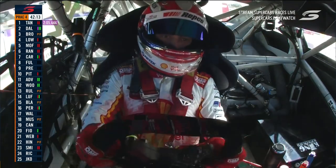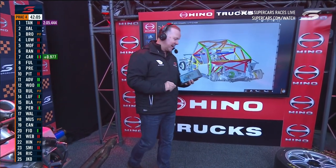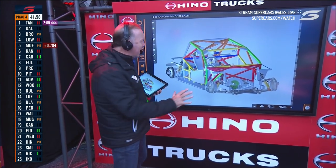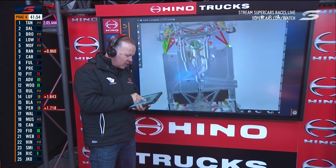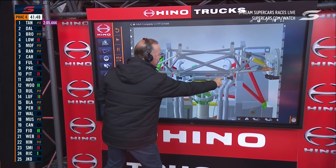Hey, guys. Sorry, just down here in the Hino Hub. Now, you heard the boys talking about the rack stops that caused that incident up there at Turn 2 with a Kostiki wildcard. Now, hard to understand how the rack stops and a car could just drive straight into a wall like that. Let me show you on our V8 supercar CAD drawing. Now, if I turn my car upside down, let's drill in and we'll find the power steering rack. Okay, there it is underneath the car right there.